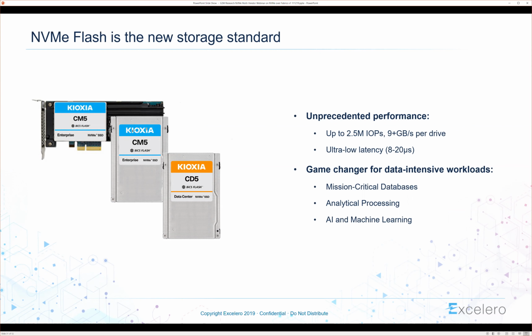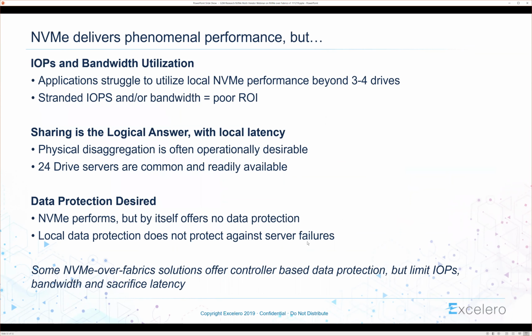And when you put boxes of flash together, you have tens of millions of IOPS available and massive amounts of bandwidth. So you absolutely positively want to and have to share. But the question is why, and that should be obvious. You want to take advantage of that IOPS and bandwidth utilization.